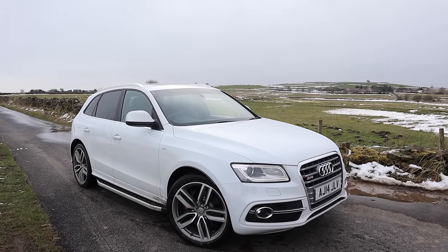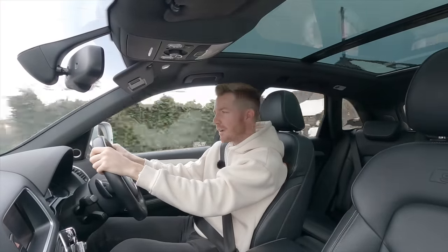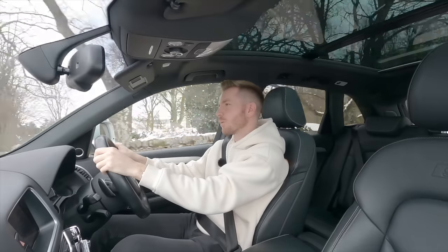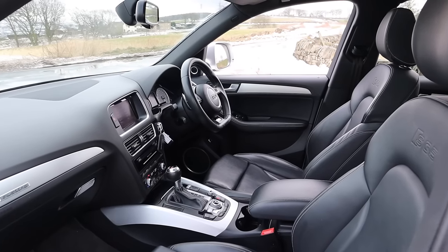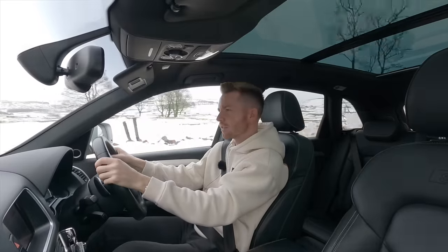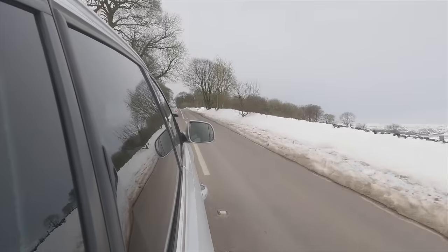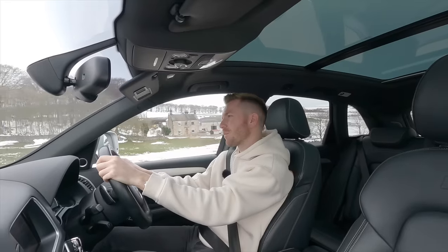If you're looking to buy one, make sure it's got a full service history. They have a timing chain rather than a timing belt, so with regular oil changes it should last the lifetime of the car. You need to service the gearbox at around 80,000 miles — don't let anyone tell you it's sealed for life, that's nonsense. Given the nature of the car, they can chew through tyres quickly, so make sure it has a decent set. Don't skimp on tyres — go for a decent brand, as cheap tyres are false economy.